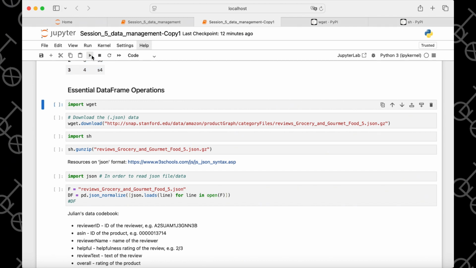Now we use the packages wget and shutil that we installed earlier to download datasets directly from online, so you just need to write the code and we do not need to share the dataset with you manually. The wget.download is to download the json.gz file directly from the Stanford University website. These machine learning-focused universities or research centers store a lot of interesting and useful datasets for people or researchers to download and use.